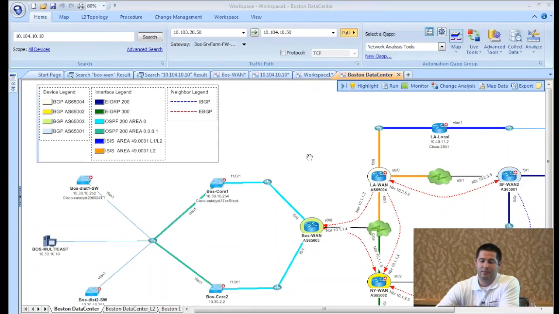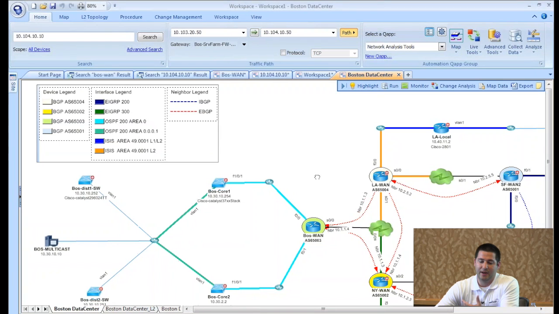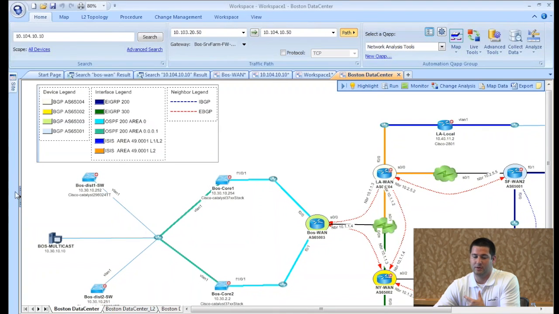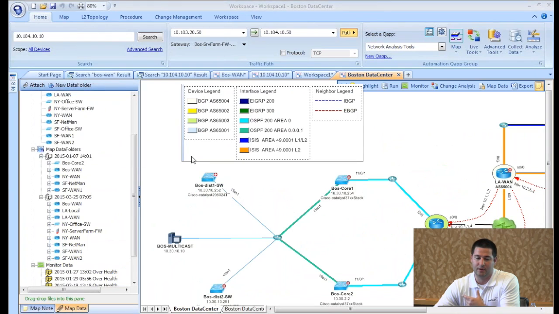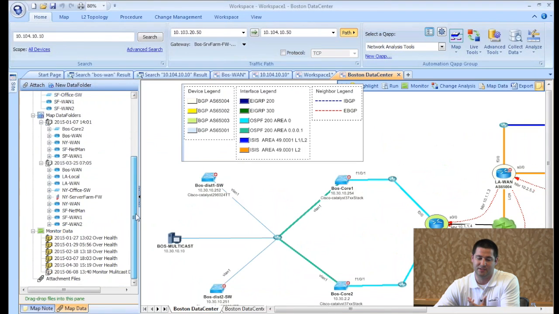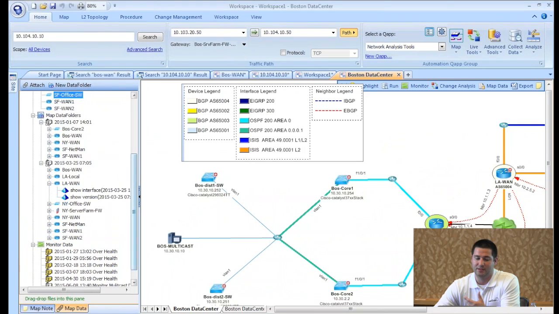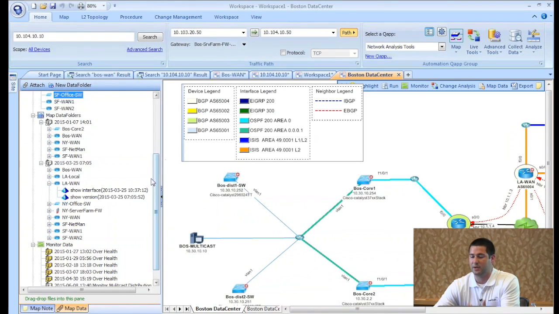Yeah. And so from opening up the site, you can see from the last person that opened this up and then closed it, they saved it with the highlighted routing protocols. And any additional information that we have on this, so any troubleshooting that we've also created on the map, is all saved on this data pane on the side. So you can look at different health monitors that have been run, different show commands, and what times those are. So it's a great way to collaborate with the users, since this is going to be shared between all the users of the workspace.